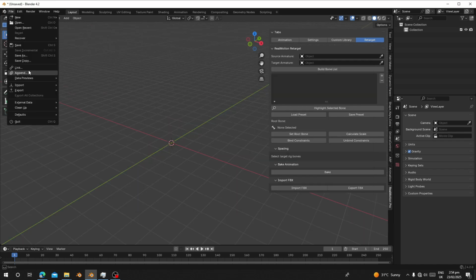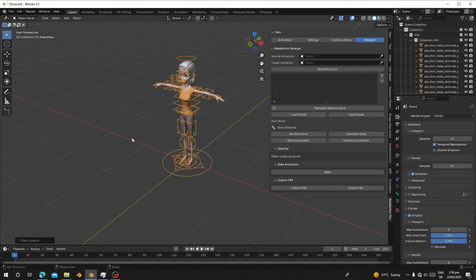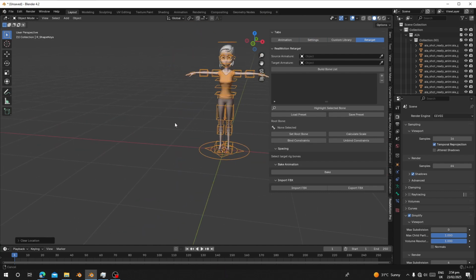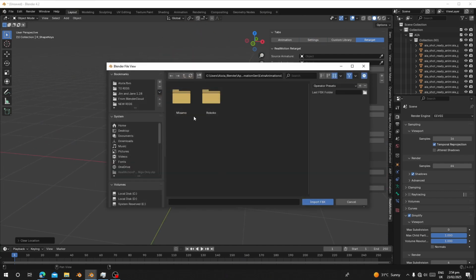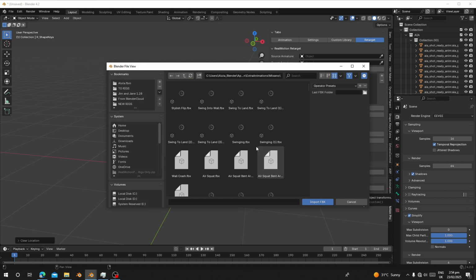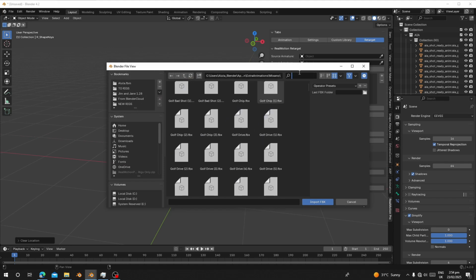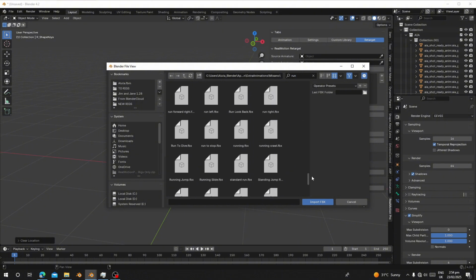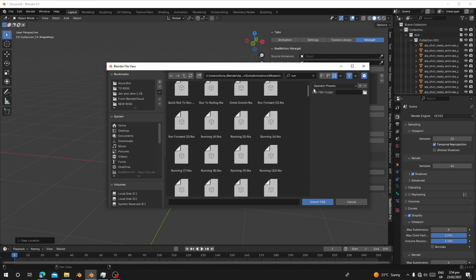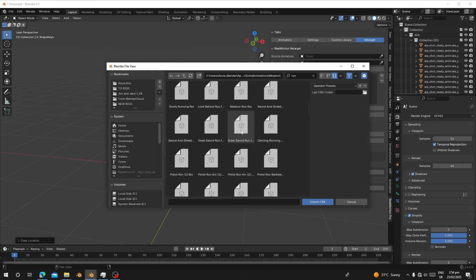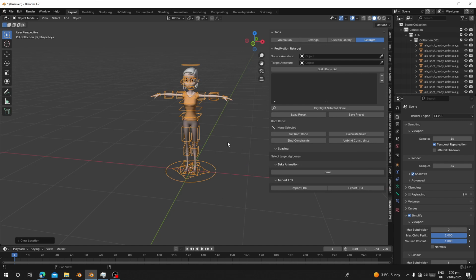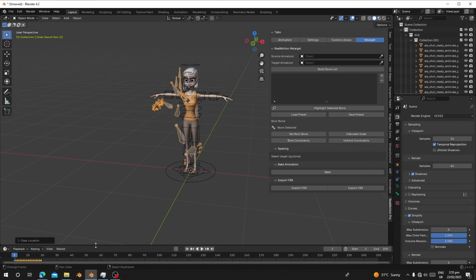First I'm going to append a character. So this is the character I'm going to use. So first let's go here and click import, and let's go to Mixamo, and now let's search for any animation you want. You can search for run, and we can see there's a lot of mocap animation with run here. Okay, so here let's check one, a sword running, and let's pick one of the mocap animations here.